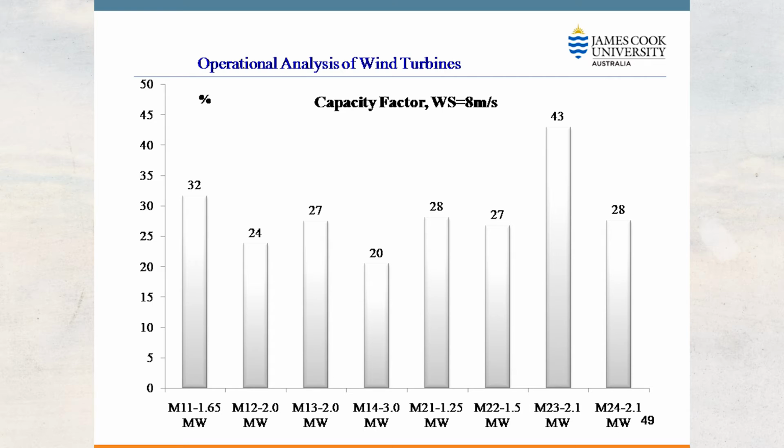Okay. M23, this curve gives the capacity factor. Now you can say, okay, this one is a Suzlon wind turbine. M23, size is 2.1 megawatt, has a better capacity factor. A wind turbine with a higher capacity factor means lower cost; dollar per kilowatt hour is smaller. As you can see, this particular wind turbine performs better, generates more power, and will generate more money for the wind farm development.